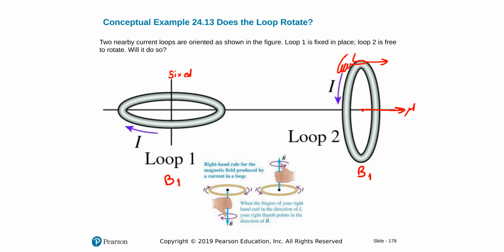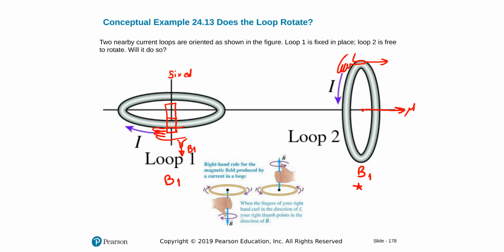For that, I'm going to use my right hand rule again to find the direction of the magnetic field of this loop. If I roll my fingers along the current and open my thumb again, my right hand rule tells me that the magnetic field is down here. So B1 is down. Then I need to go into details here to draw all the magnetic field lines outside as well, so I will see how they look over here.